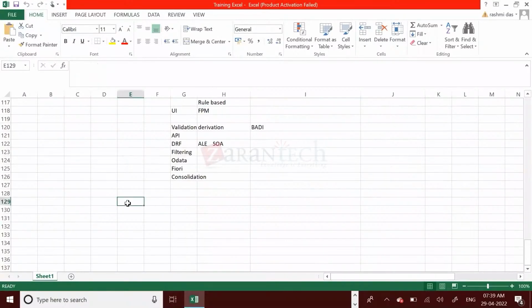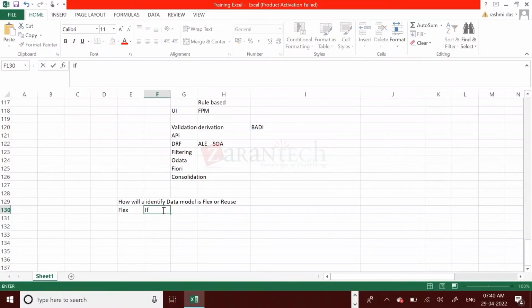So how will you identify whether a data model is flex or reuse? Flex means what?